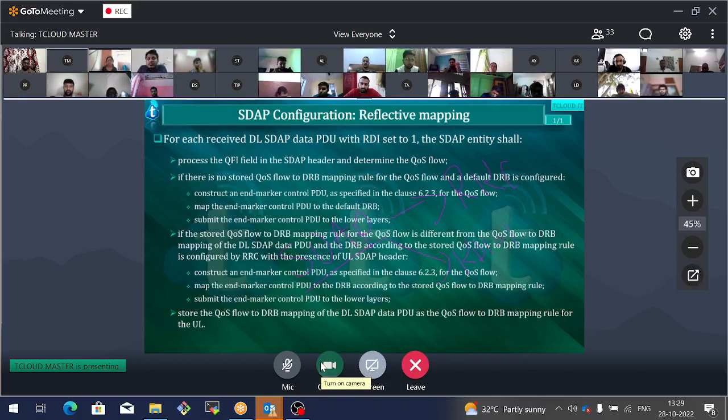If the RDA bit is set to 1, then you have to use the same DRB that you are receiving the downlink traffic on, and on the same one you have to send even your uplink traffic. If you are using any default DRB or any other DRB earlier, you have to stop using them and send the end markers on them, and you have to start using the same DRB that you have received this RDA request on. So two different ways SDAP can get indication on which DRBs to use for your uplink traffic, either from the RRC configuration or from the RDA, in case of reflective quality of service implementation, but this is applicable only for uplink.